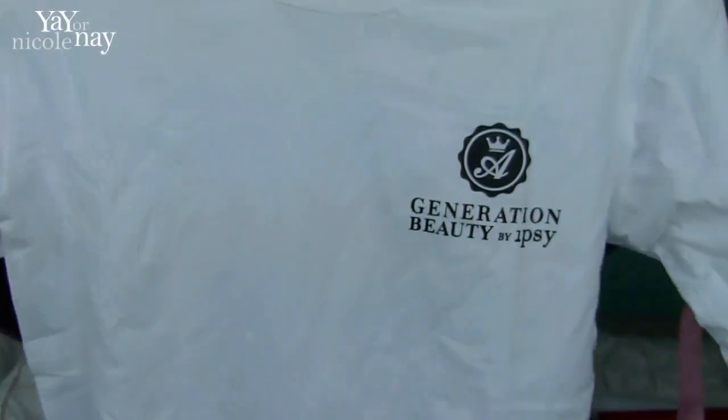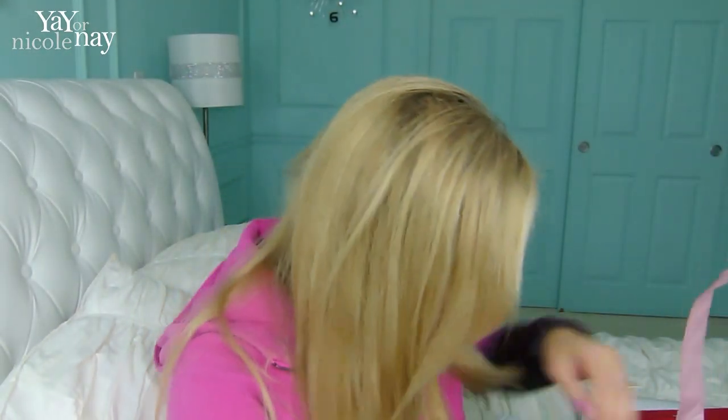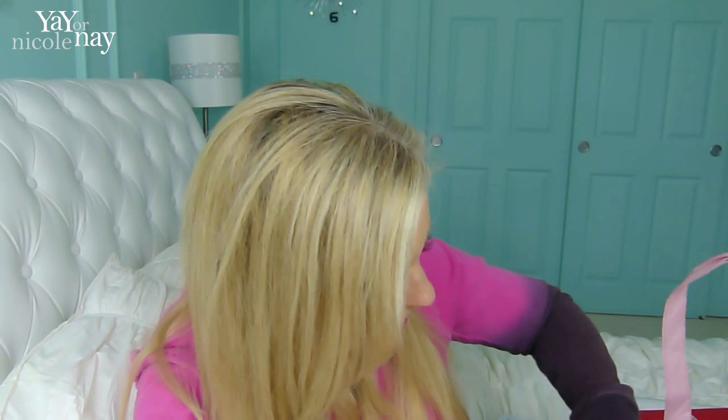Purlisse just gave us a little BB cream sample. Oh, the Absolute people, they had an option. I'll show you both. They gave us the option of this really cute t-shirt. So I think I grabbed the t-shirt, and Danielle got the bag, and they had this stamper. I think it's in here. Let's see. Oh shoot, I think we're fooling around with it. Well, it had this star stamper, so you could put stamps on your skin, or people like to sometimes accent with those, so it looks kind of like a little tattoo. And it had a lipstick and a lip gloss, I believe, and that was really nice. So that's what they had.